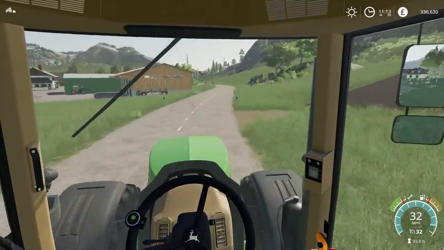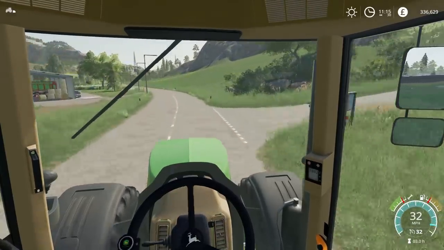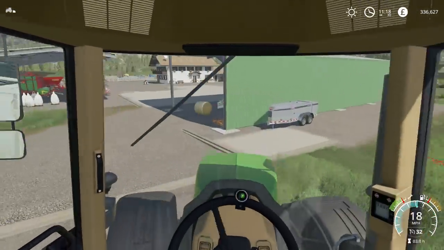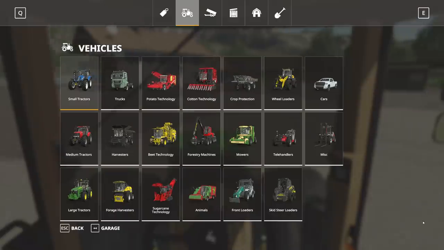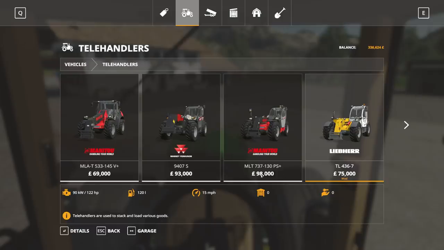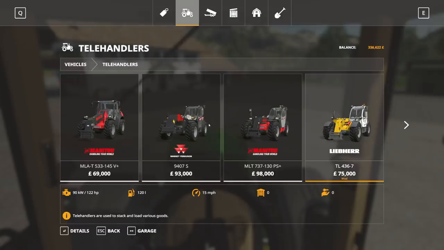And I definitely need to have a telehandler next time. I've been really missing a telehandler. So the next farm is guaranteed to have some form of telehandler, most likely the Massey Ferguson, but not necessarily. And I'm not just saying that because of the brand, I'm saying it because of the price. I could be proven wrong here. Let's just see which is cheaper. I know this is the cheapest, but I want one like this, really. Yeah, the Massey Ferguson is not the cheapest, but it is the cheapest in the base game. This is a mod.